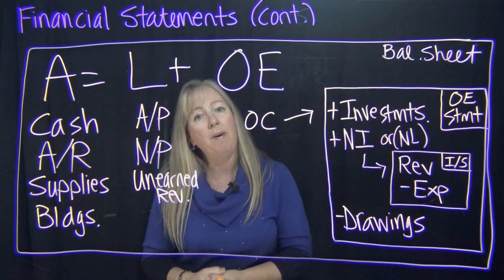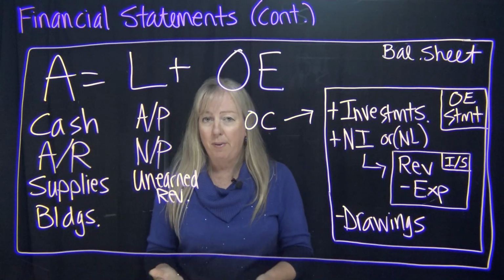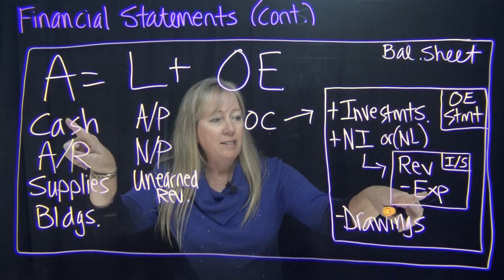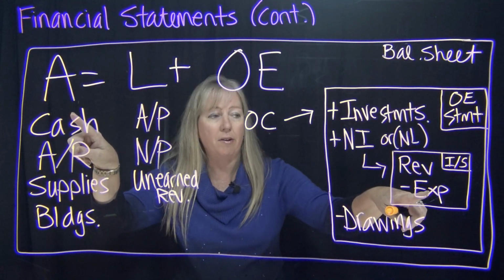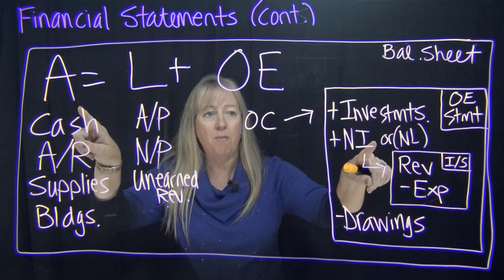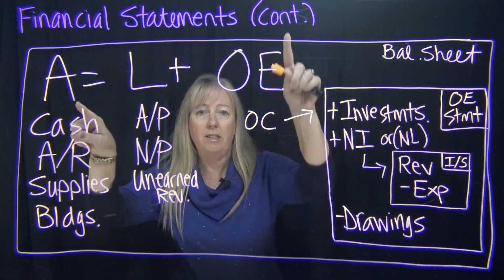Let's say that we're going to pay salaries to our employees. We're going to pay them right now for the work that was done this week. Cash is going to go down. Expenses are going to cause owner's equity to go down because expenses cause our income to go down, which makes this smaller, which makes this smaller. This goes down and this goes down.